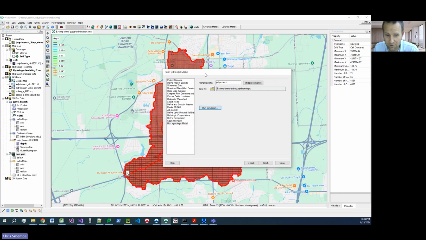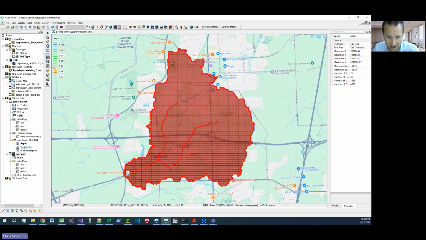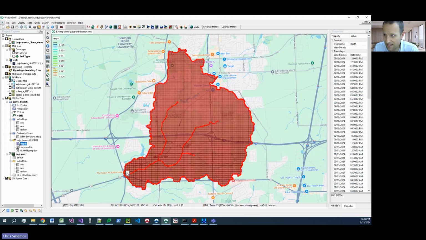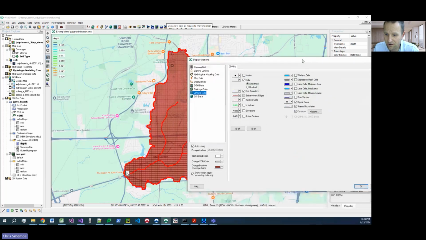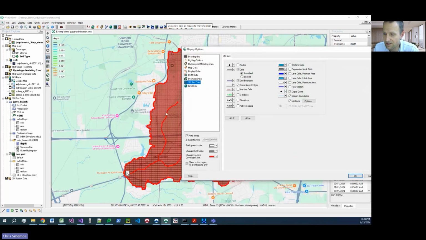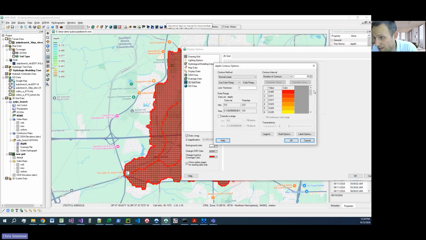Anyway, GSSHA runs, reads the solution. In this case, all it's going to read in is this depth. So this is the solution folder. So it reads in this depth data set, what we call it. It's a data set. And what this is, every point in your grid here. So we have this grid with all these cells. Every point on the grid has a value for different time steps in your model. And WMS reads all those values in and stores them as what we call a data set in WMS. And so we can show contours for that data set.